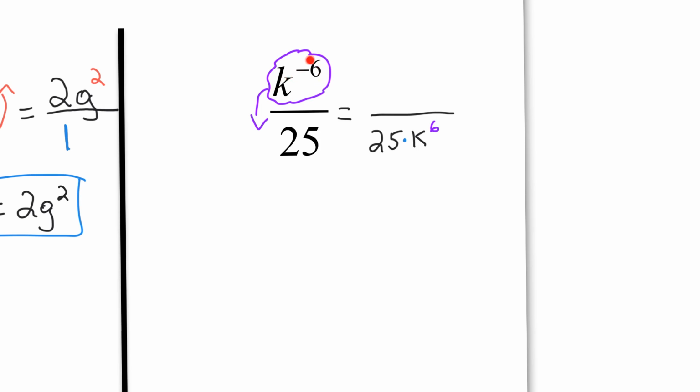Now, when you move this to the bottom of the fraction, nothing else is on the top except a 1. So you need that 1 on top of the fraction. Every fraction, if you have a 1 on the top, you have to keep it. If it's on the bottom of the fraction, that's when you don't need the 1 on the bottom. But if it's on the top, you need the 1 on the top. And the bottom, you multiply 25 times k to the 6. It's just 25 k to the 6th power.